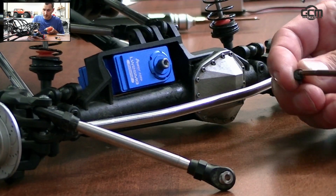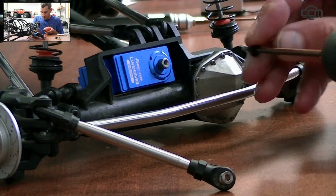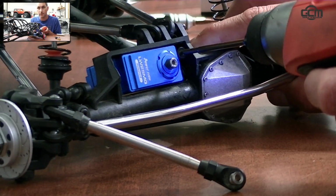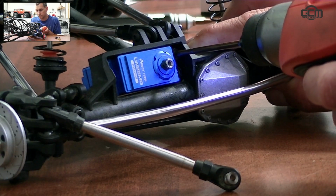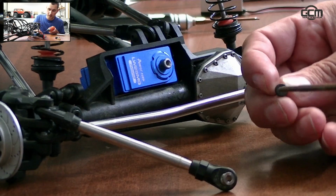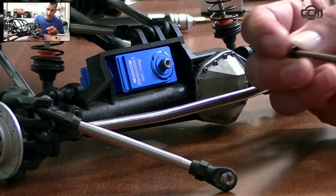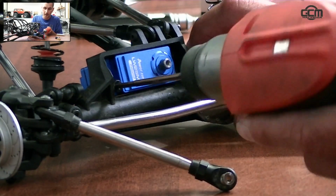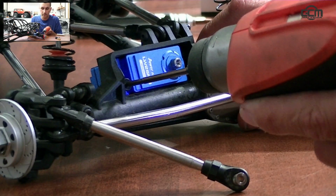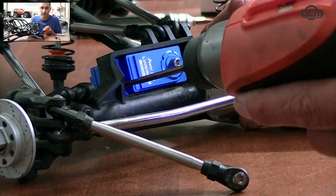So, why a Power HD instead of something else? Well, I actually already had one. I bought it a long time ago for a scale truck project, and I didn't use it yet, so it was still sitting there in the case. I have had a lot of good luck with the Power HD. They are fairly strong.